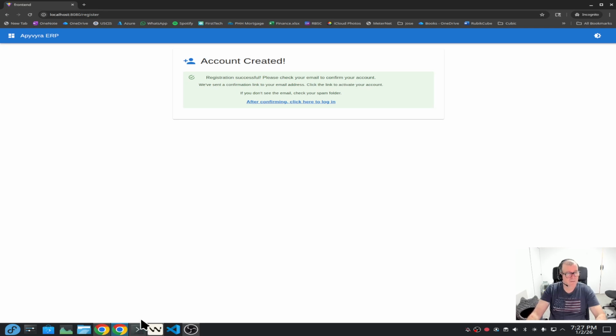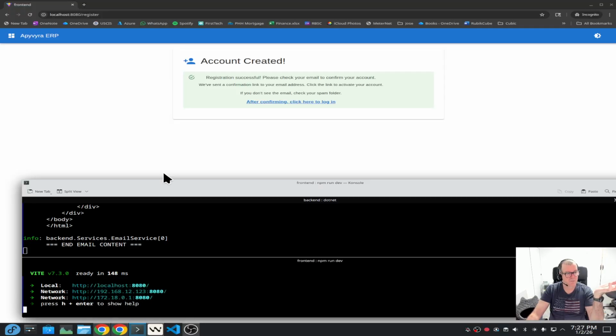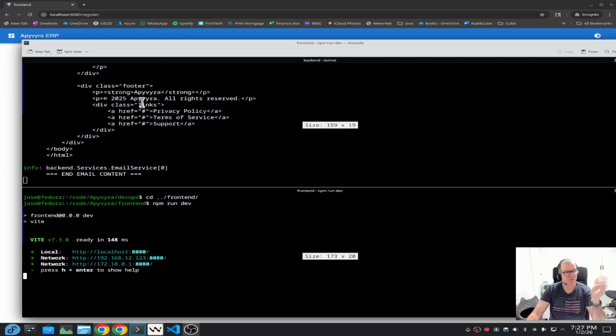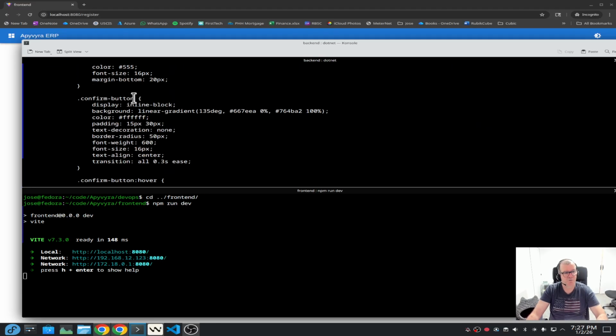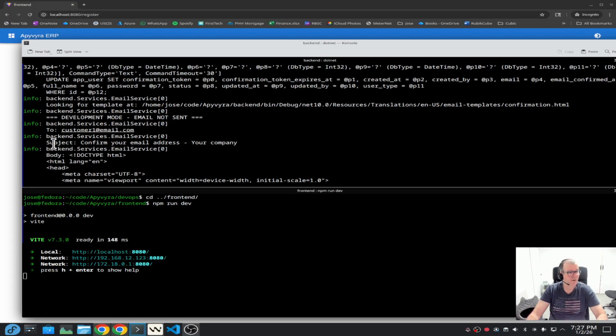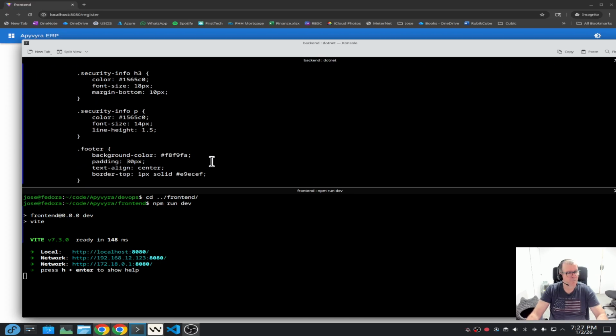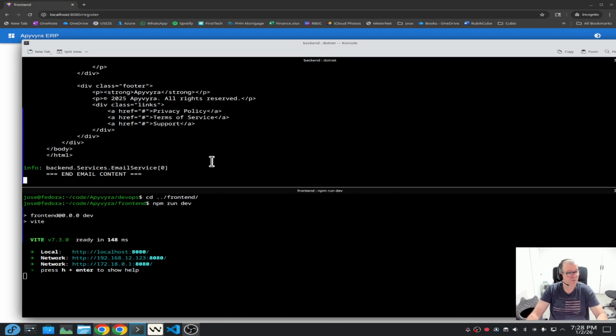So right now we have the application running in dev mode, so we are not sending real emails, but we can come here to the backend console, and the email is posted here. For example, if you want to see how that email looks, it's HTML. Oh yeah, that is the HTML, starting from here, and then we can copy that content so we can see what the user will see.